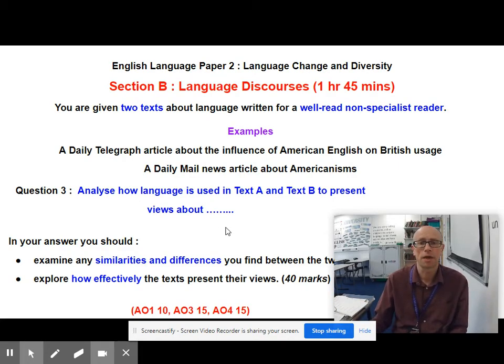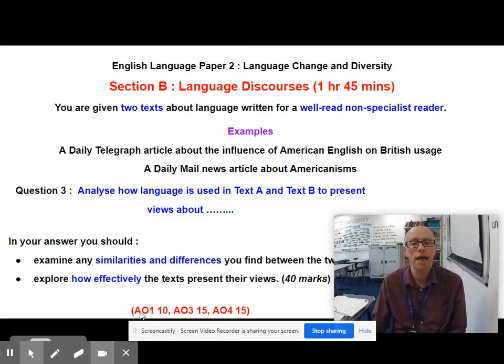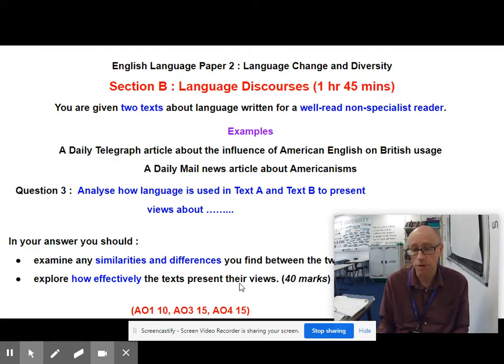If you have a look at the AOs on the bottom there, this gets a mark in total out of 40. And you can see how it splits down. Your AO1 is out of 10. Now your AO1, remember, is your use of key terms, linguistic key terms, and it's also about your written expression. Your AO3, on the other hand, is about meanings and representations, and it's also about knowledge about context as well. And your AO4 is about comparison, and you've got to make sure that your written answer is totally comparative all the way through.